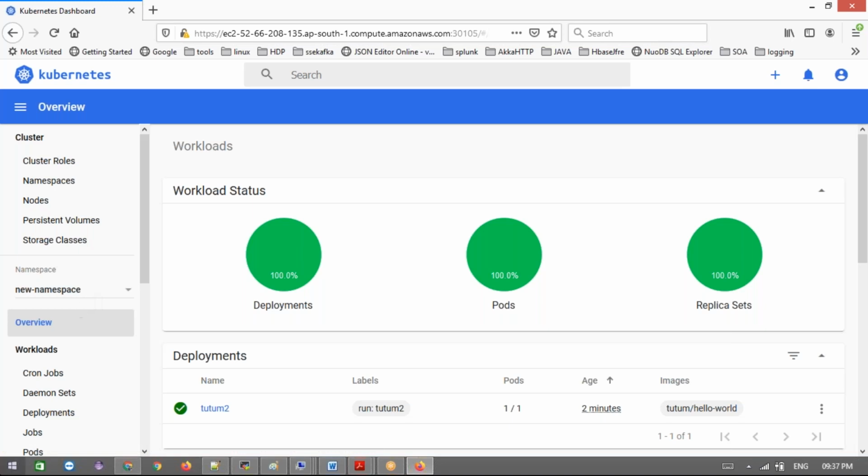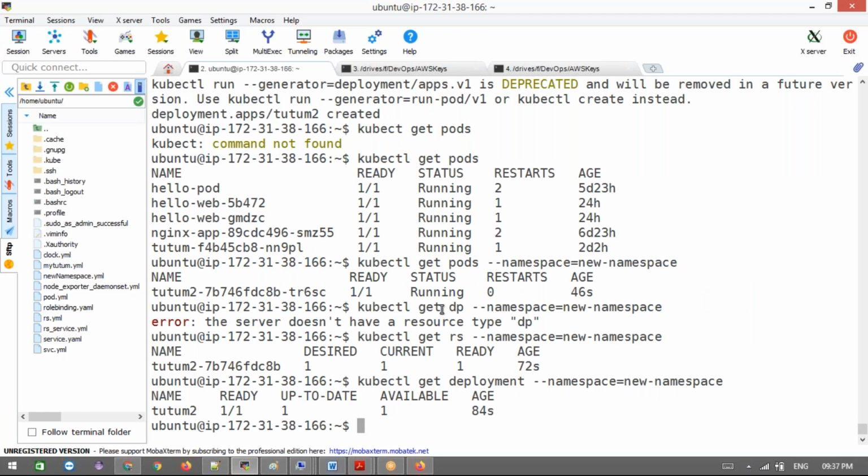Like when you use the normal kubectl run command, we deploy directly the deployment object. If you create the deployment object, what things will be deployed? Pod and replica set also will be deployed, that we discussed, right? Clear now? Is it clear guys, how we can use the namespace while deploying your application itself? Okay, fine. I don't want to use it here now, I want to use it in the YAML file. That we'll discuss in the next section.